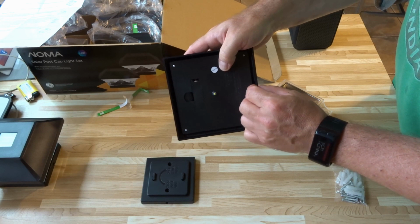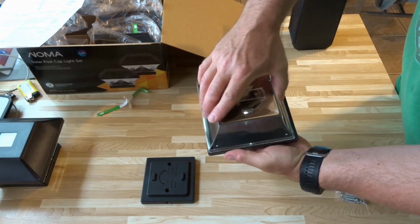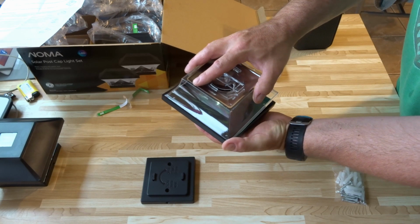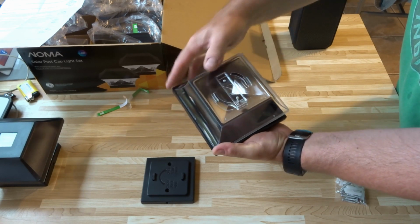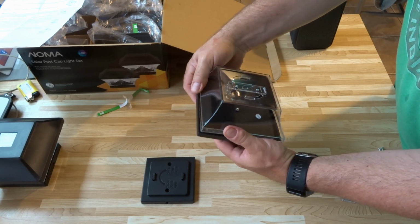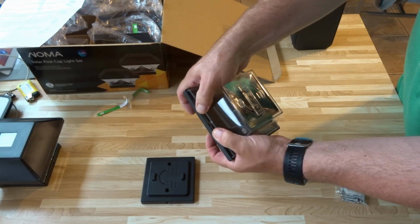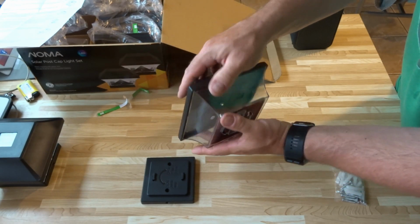On the top piece, there are 2 little round tab things here. If you're struggling getting it on, it's because you don't have it lined up properly. So go ahead, put the first half in, or the first hole, or the first tab, and then you just kind of have to work it over. Then a little bit of inward pressure to snap that onto the tab there. They'll fit in. There we go.